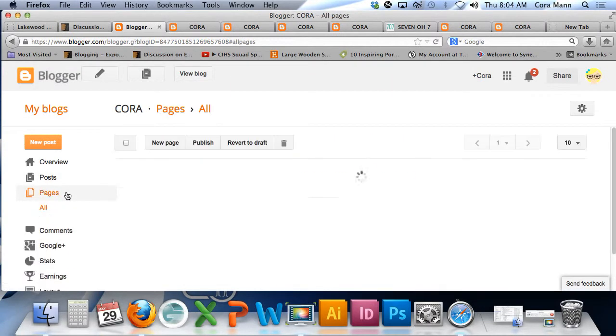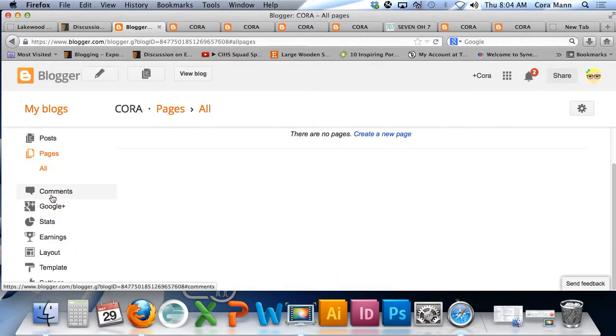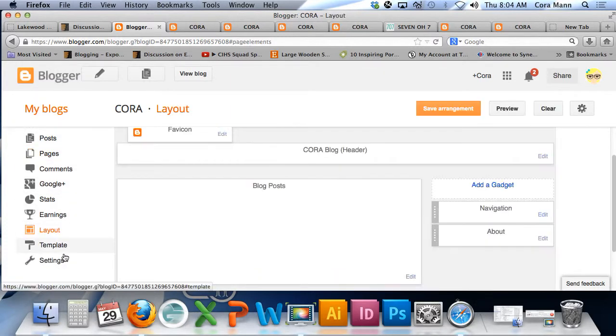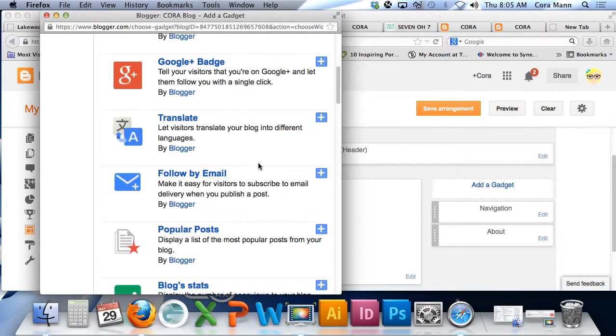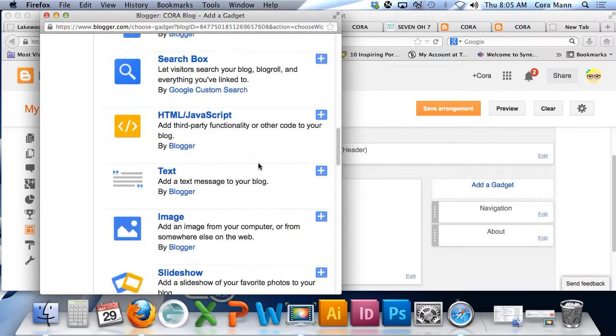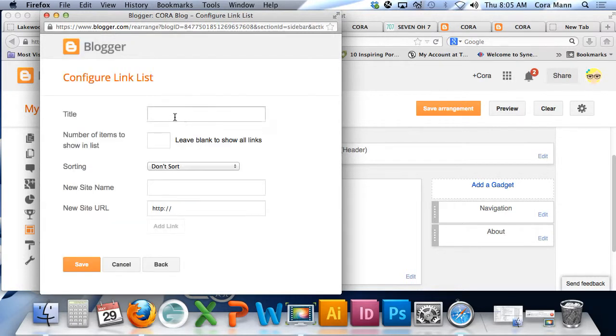So on this, we are going to, let's go to the layout. You're going to add a gadget over here. I need a link. We're going to do a link list. And you're going to type in my portfolio. We're just going to show one item.